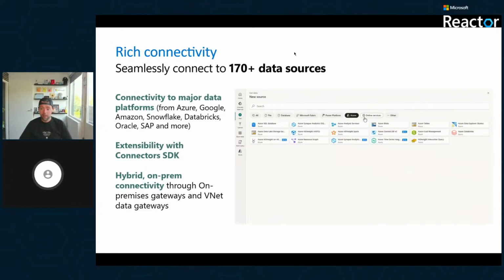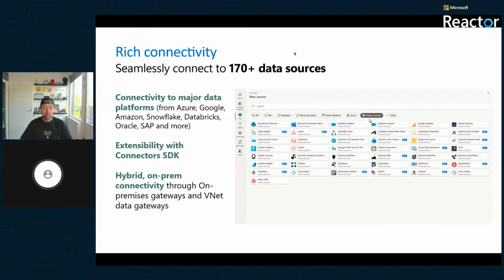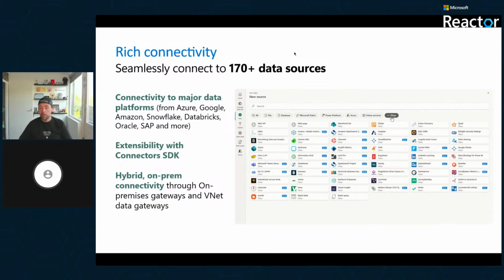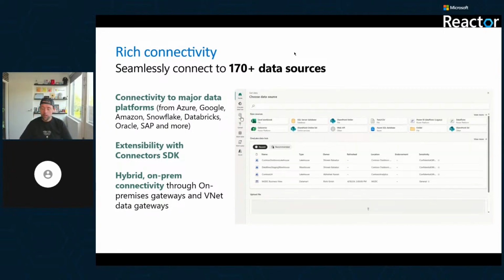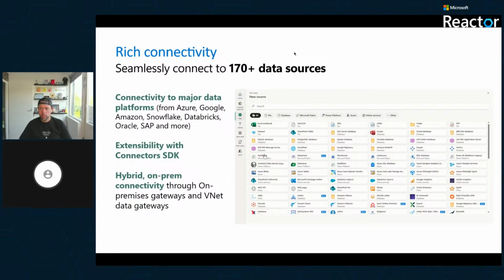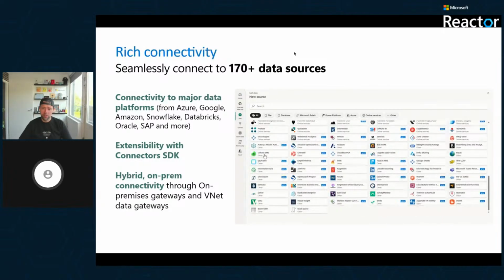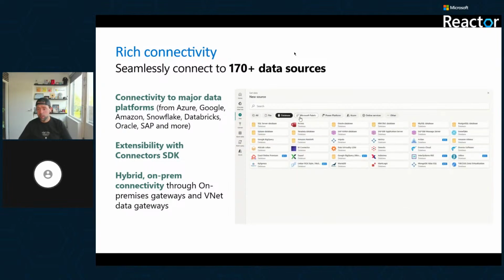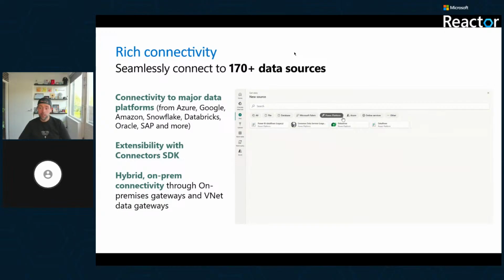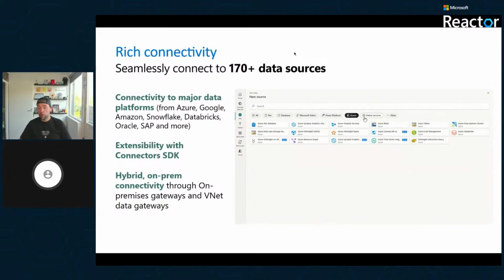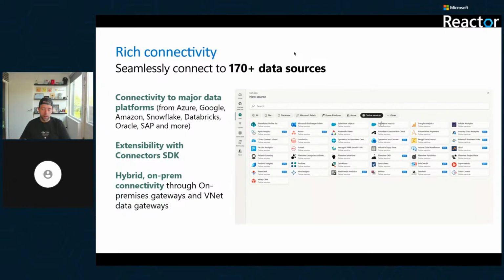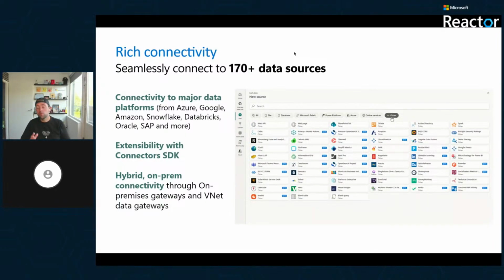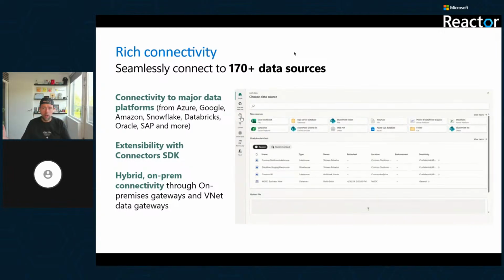It can be extended with connectors in the SDK, and it does support a hybrid of on-prem and cloud connectivity with the VNet data gateway, for example, because you know that most of the data that you probably have within your organization is behind some kind of firewall or protected in some way. So using the on-premises data gateway in combination with Dataflows Gen2 allows you to extract that data, put it within Fabric, and start working with the data to put it in analytics format. Because in the end, Dataflows is a tool to move your data for the purpose that you want to use for analysis or maybe train your AI model in the future.